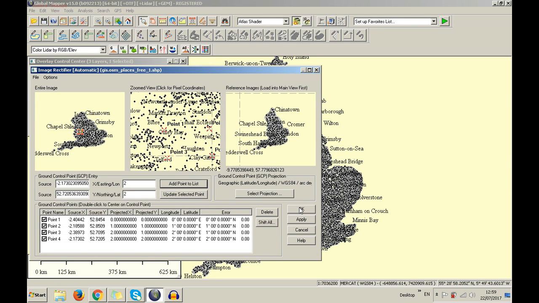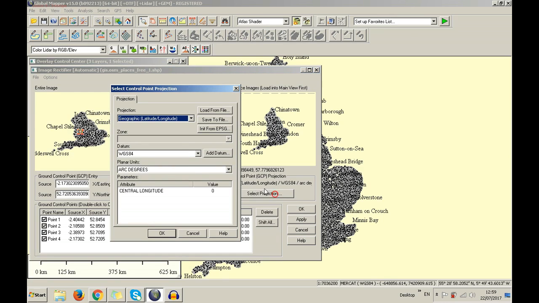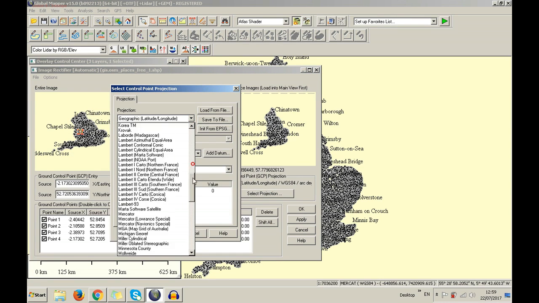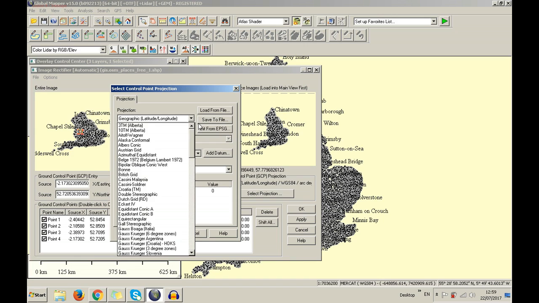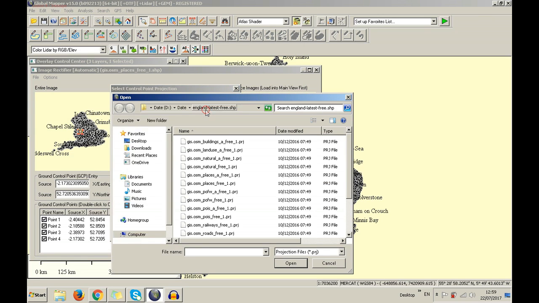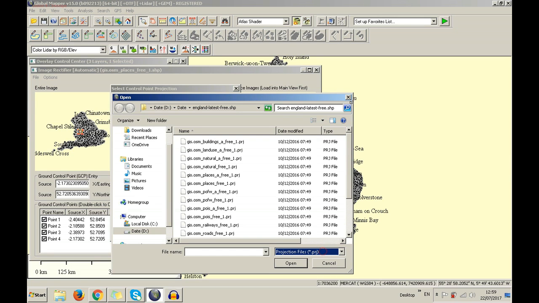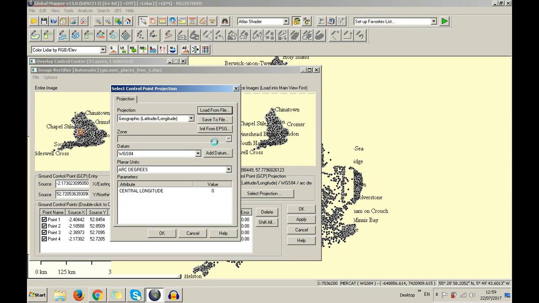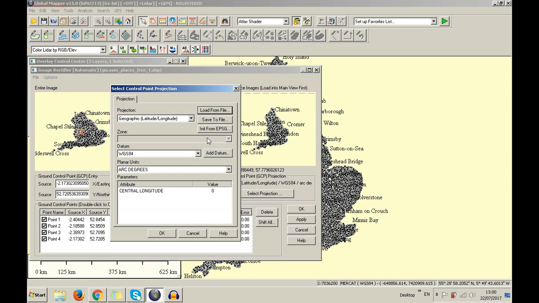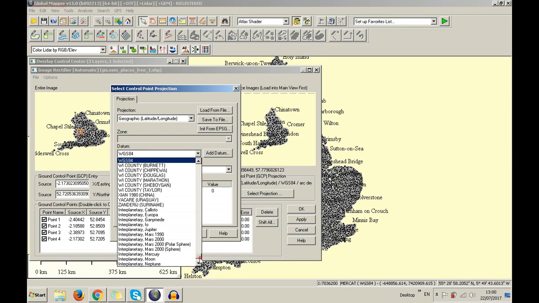You can select also what the projection is from a long list of projections. Or you can even load a projection from a file. If you have a .prg file, it will load that particular projection. Alrighty then. I could have chosen not to display it, and that would have been much better, because if you don't render an image or a vector file, then the system runs much faster. And then you have to select the datum. Okay, you need to know what datum to select, so be very careful with this.